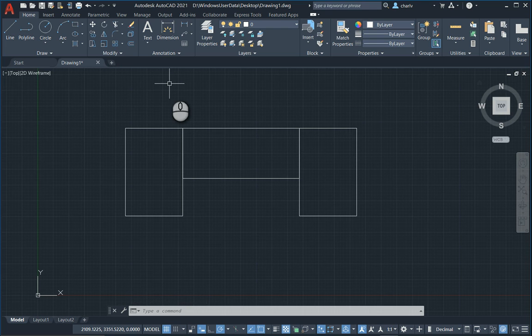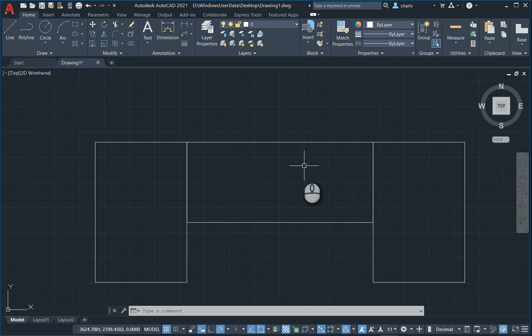Right, so the purpose of this video is to show you how to get the areas of a particular set of hatches, and we'll use the table tool to generate and place them together and add up the areas. Right, so what I've got here is just three parts.